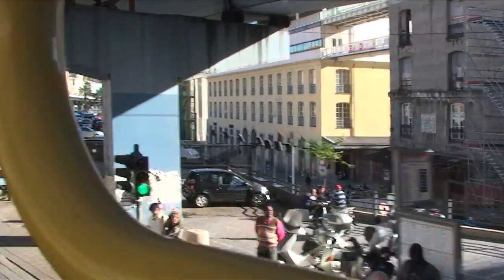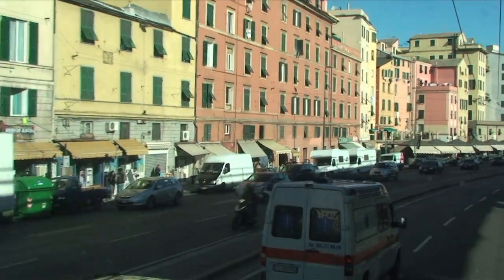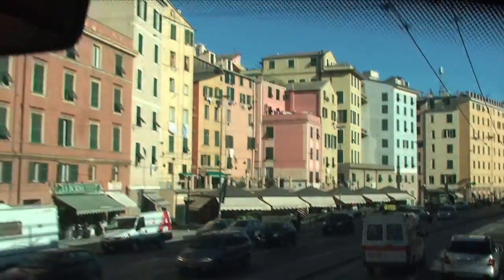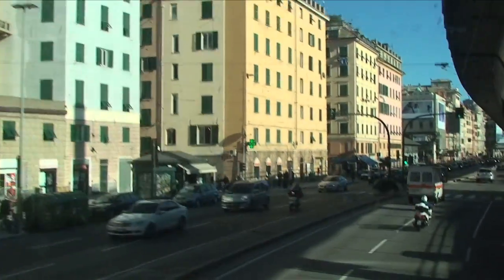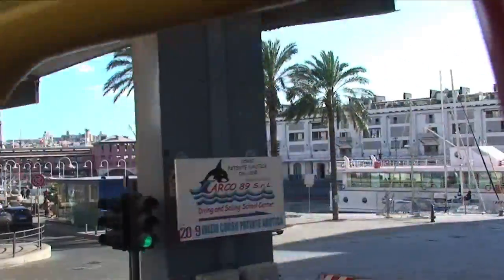Driving along Via Gramsci to the left, we can see the brick building with stone arches known as Commenda di Pre. Erected in medieval times by the Order of Malta and used as a hospital for pilgrims departing for the Holy Land during the Crusades. The modern glass structure to the right is the Galata Sea Museum, built in 2004, the year that Genoa was the European Capital of Culture.